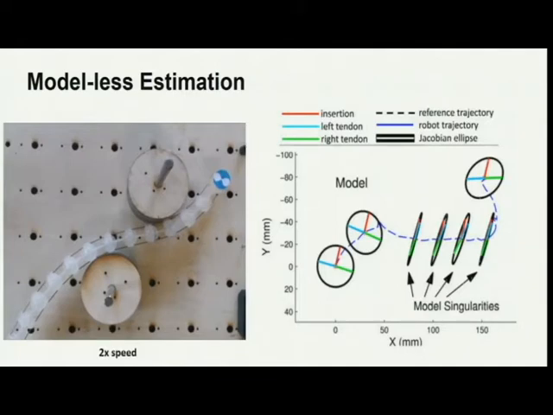And what you see is when you go through this middle section between the two obstacles, again, you run into the singularity where the device thinks that the insert, the red, is lining up with the left and right pull wires. But in fact, as you insert, it's pushing you through the anatomy in the direction that you want to go. So this is essentially something that, with this body contact, really wouldn't be possible without having either a priori information or sensed information from the device.